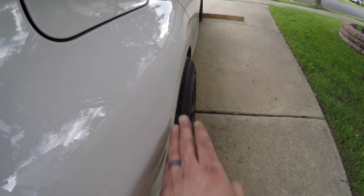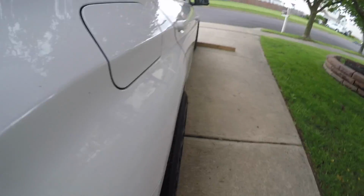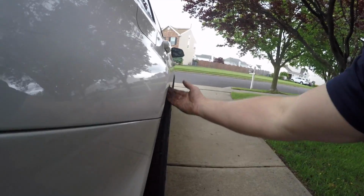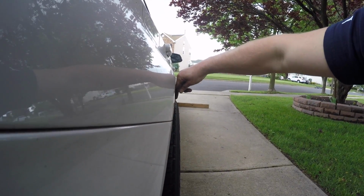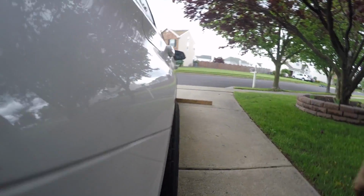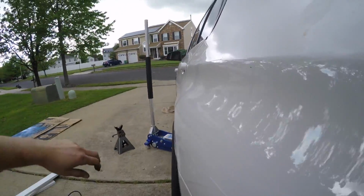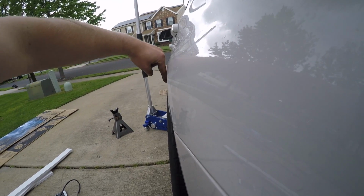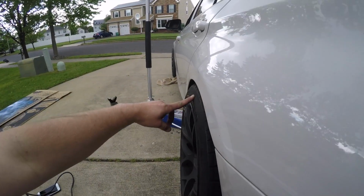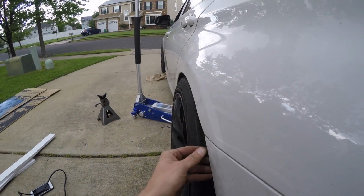So over here, I know it's really hard to see with the camera, but when I look at the metal here, I see it would go down, it would hit right here. But then when we look at this side, when I go on the metal, it would hit a little bit lower. So I am still going to go ahead and pull this out a little bit more.